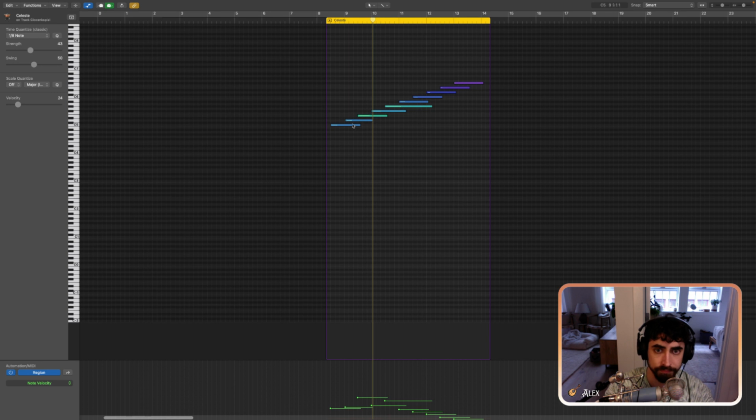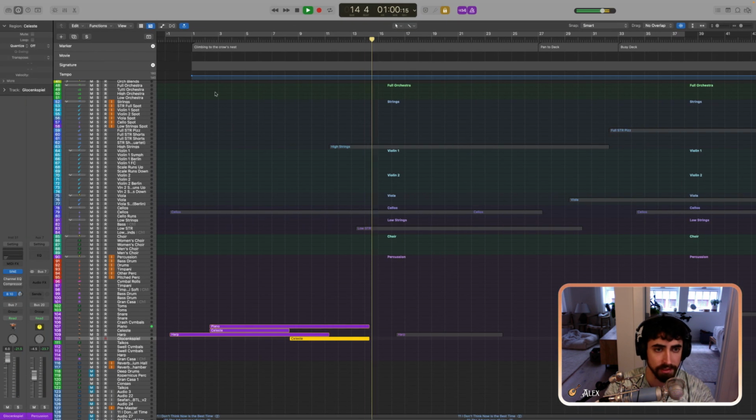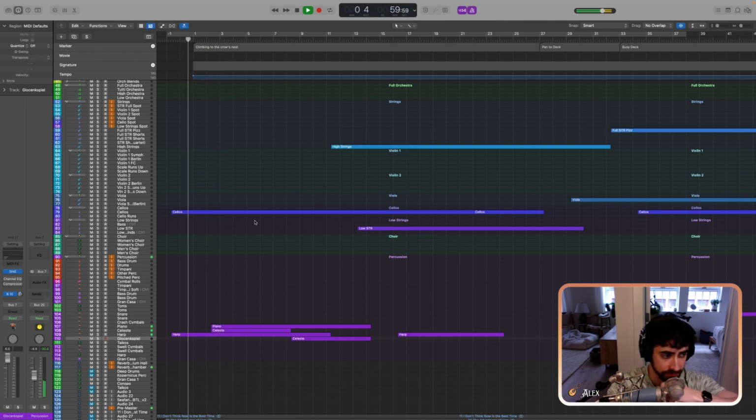Whoops. Like that's very piercing. So is that. It's not as bad. Yeah, that's better. Let's add back in the cellos.